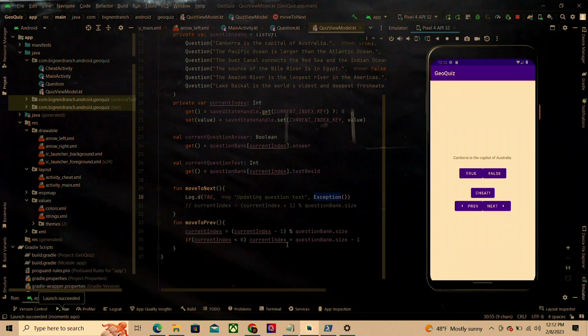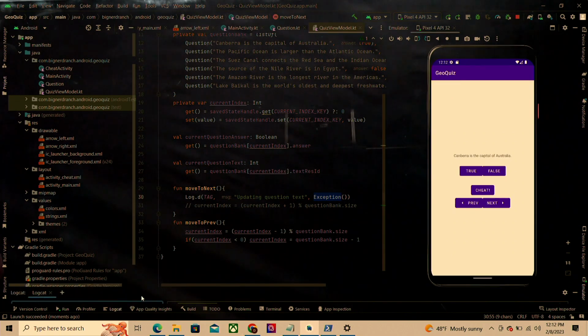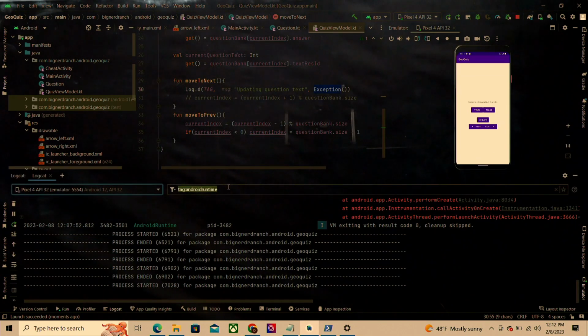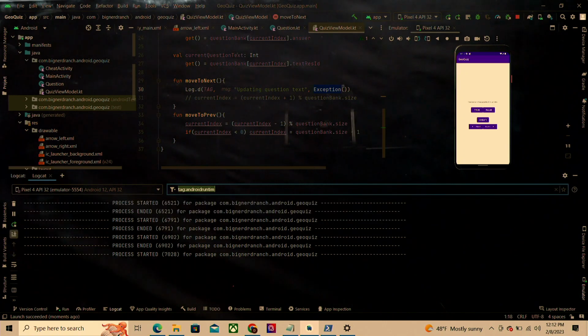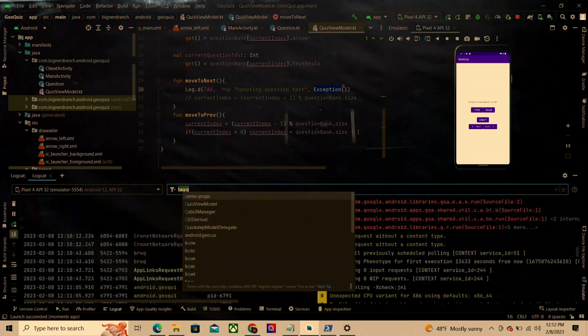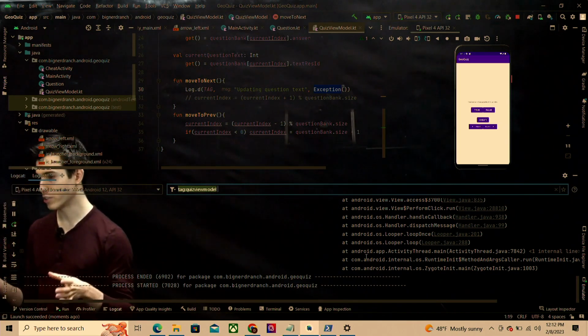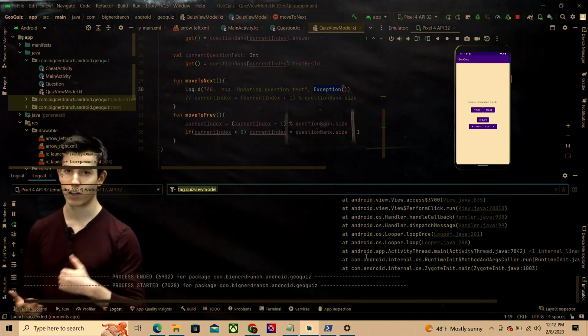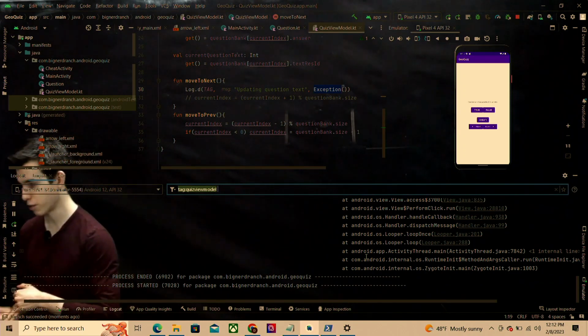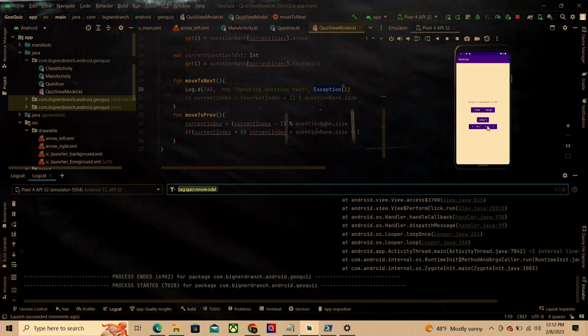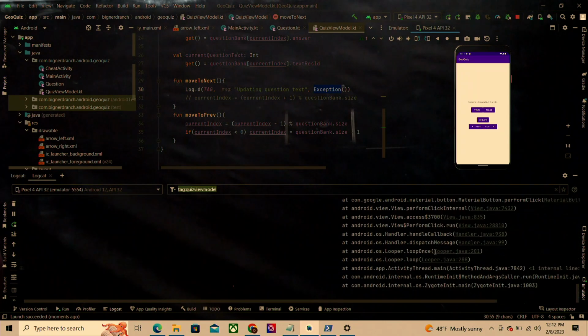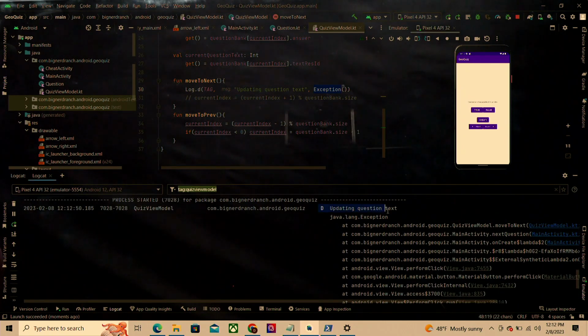So if I run the app, pull up Logcat, change my tag to Quiz View Model, and then I notice that there's nothing coming up yet because this is a runtime error. So we'd have to actually cause the event to occur in order to have the exception come up. So as soon as I press next, we'll see that we have this log for updating question text, and we're throwing this Java lang exception.